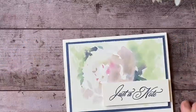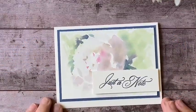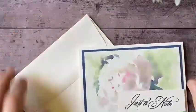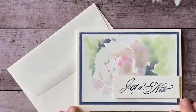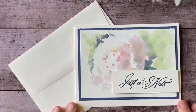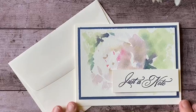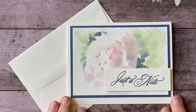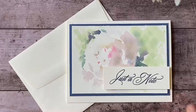That's how quickly and easy you can make a very pretty card with a matching envelope. Just write a little note inside, put a stamp on it, drop it off at the mailbox with your address, and whoever gets this in the mail is going to be very, very happy. So I hope you like that.